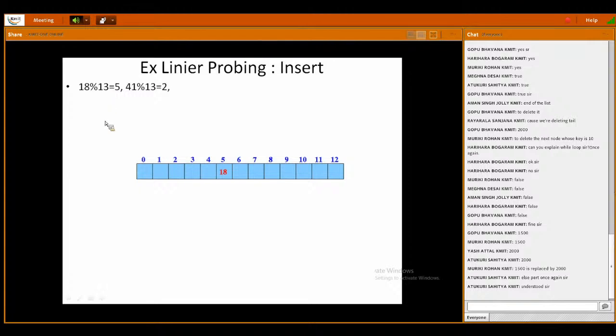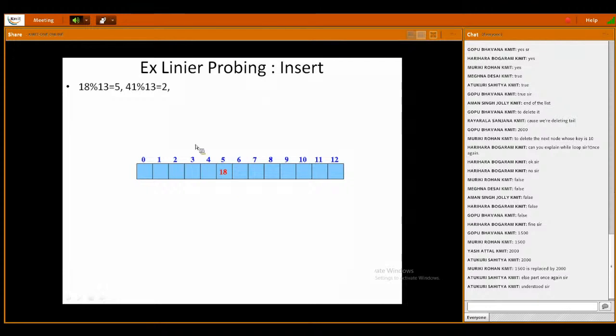Right? So what I do, I take this as the key, pass it to the hash code, come to the index and store this as the value. So at that particular index itself, we are storing the value. At index 5, straight away we are storing the value. Unlike the previous case, we are not creating a linked list over here.